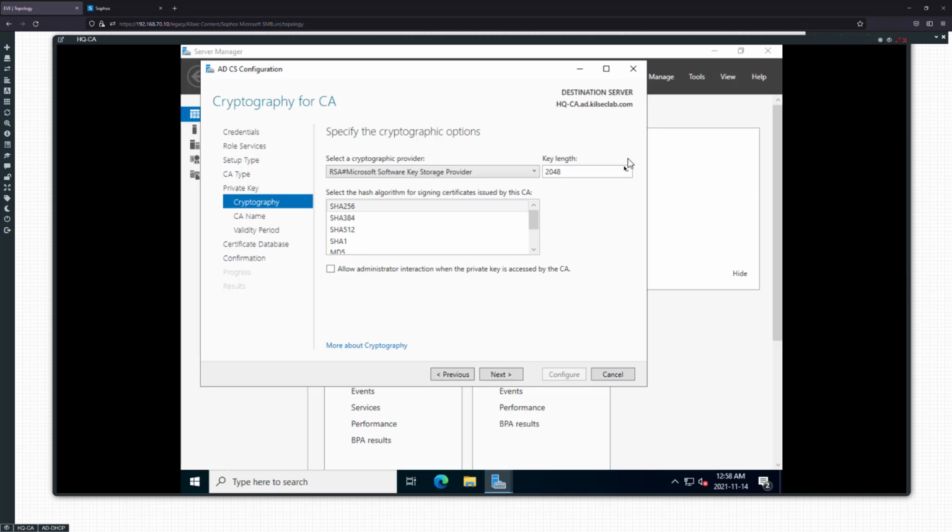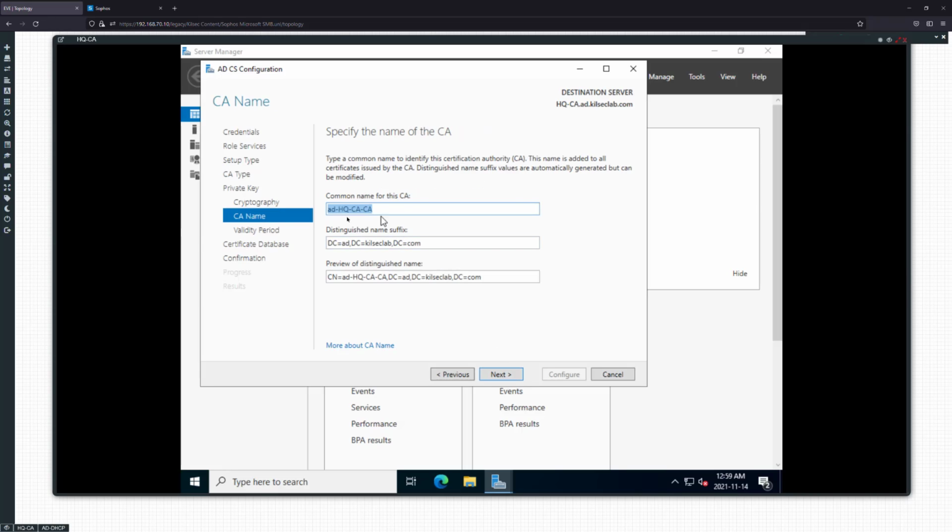You can select your hashes here. I usually leave the hash by itself, but I like to put the key length up. We are going to leave allow administrators to export private key non-selected. And let's go next. So this we're going to change.